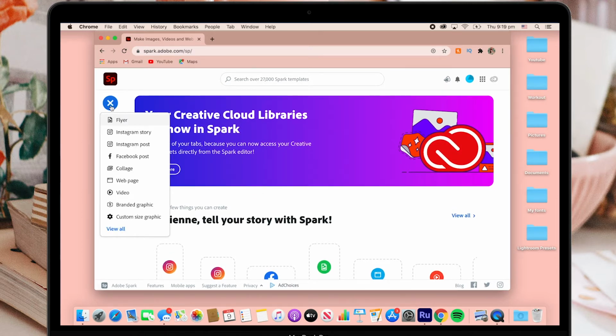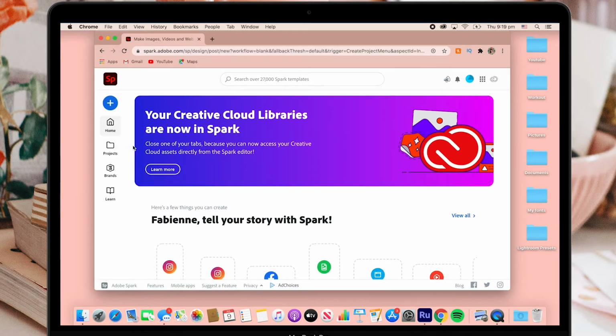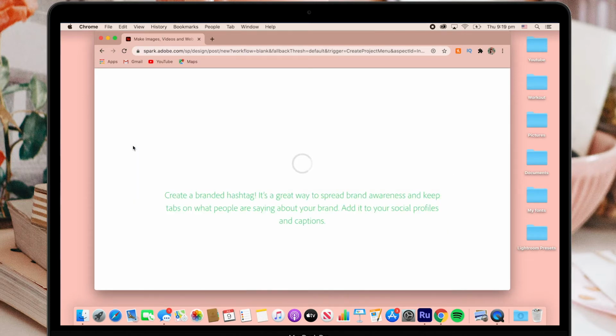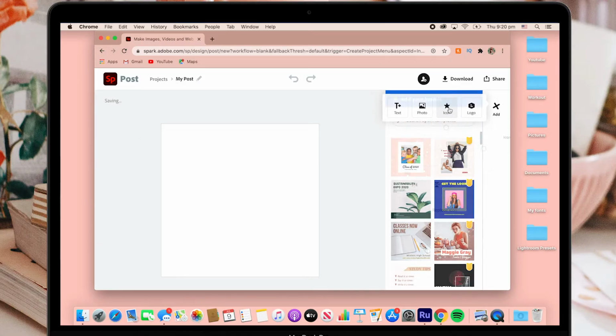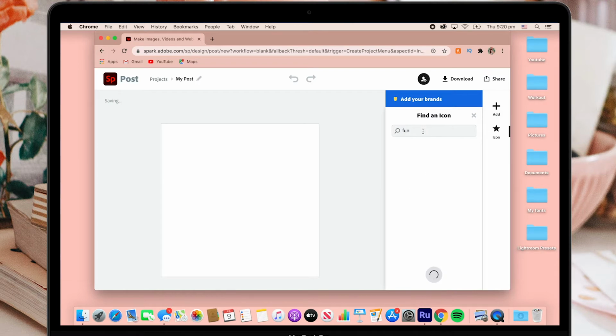And for the dimensions this time, I'm actually just going to make it the Instagram post because it'll just give us a nice square. I don't know why it's a square because the Instagram dimensions have been 4x5 for years now, but that's an issue for another day. But this Instagram post dimension, because it's a square, is going to be really good to create our folder icons. So come over here to the add button and then press icon. And here is where it gets really, really exciting.